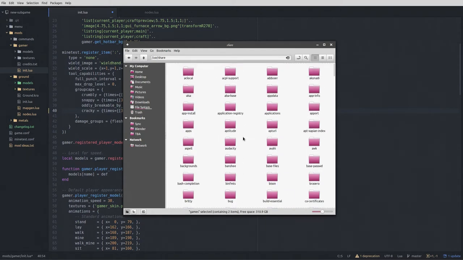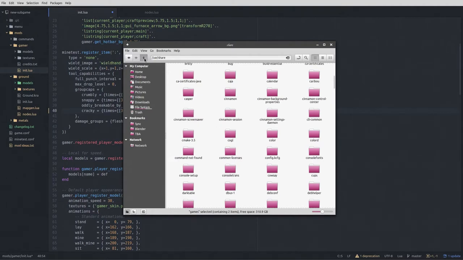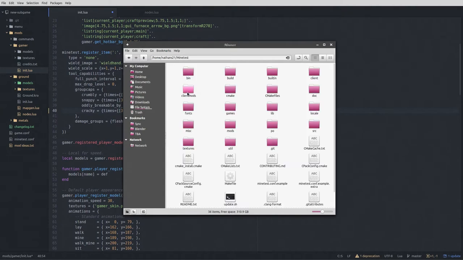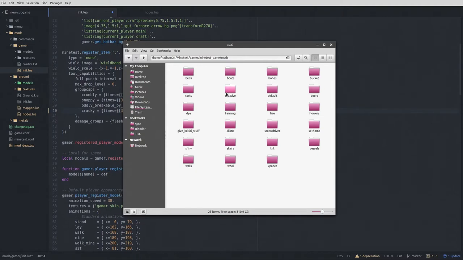User share. Oh, of course. Of course. I'm such an idiot. Because I uninstalled mind test because I'm building it myself now. So it's in my home folder. What was it looking for? Games. Mind test game. Mods. Default.